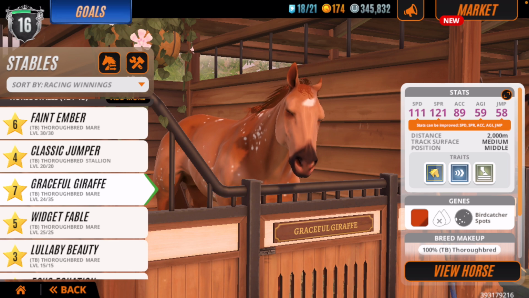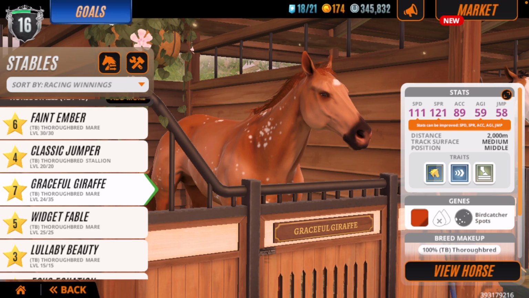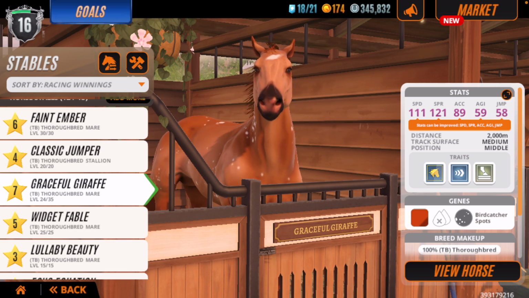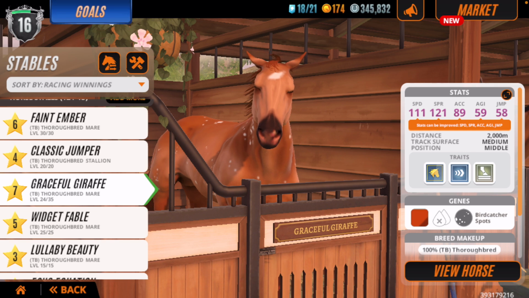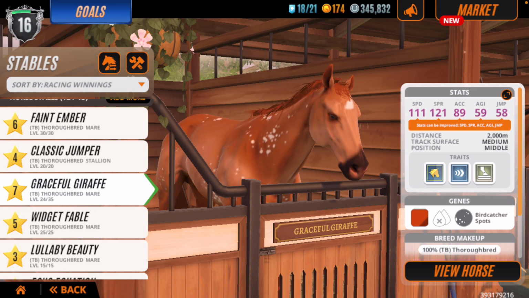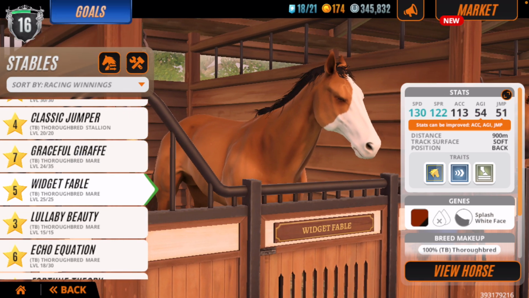And if you guys can see the genes category on the right, you can see the coloring that she has and the name of her coat for this particular game. And she has the bird catcher spots gene. So that information is available for you right there. And move on to our 5-star thoroughbred racing mare, Widget Fable.